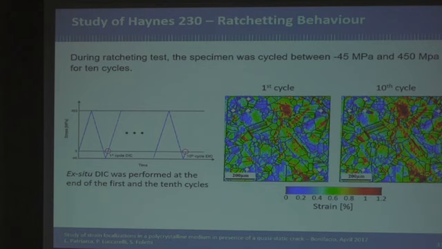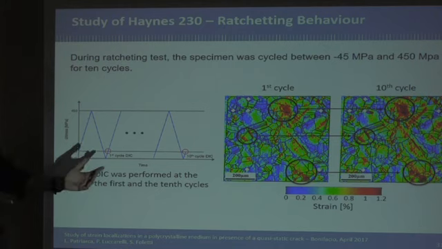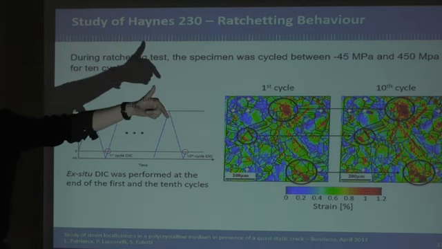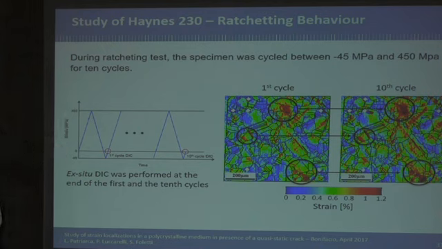Experimentally, with digital image correlation, we could see this evidence. So this is the strain map for this sample after the first cycle, and this is after 10 cycles. The nice evidence that we got with digital image correlation is that the strain that accumulates over the first cycle keeps increasing after 10 cycles, and no evidence of other grains activating after 10 cycles is found. What does this mean? It means that after the first cycle, we already know which grains will accumulate most of the deformation, and probably we can also predict which grains will show crack nucleation.